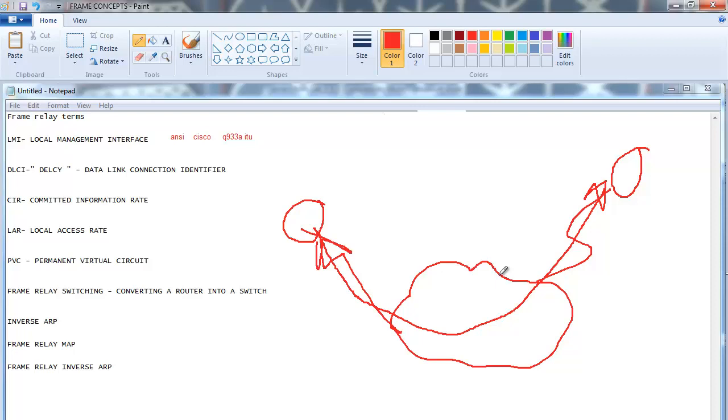How do I want to explain that? I don't want to get too far ahead of myself. I don't want to bring up CCNP material in a CCNA class, but when I get to switching, I'll try to break it down. But this is a PVC connection between two DLCIs, two people using frame relay to get information across the wire. That's a permanent virtual circuit.